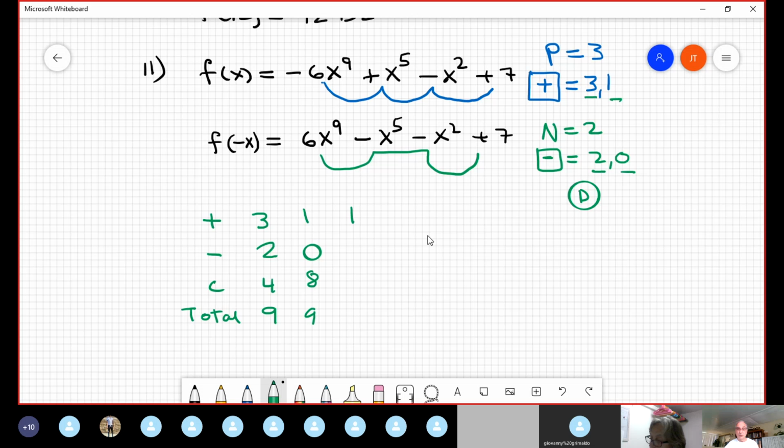14 is easy. Let me read exactly what they want. They want a list of the potential rational zeros of the polynomial function. Okay, you have a polynomial function: 6x to the 4th power plus 3x to the 3rd power minus 4x to the 2nd power plus 2. Now remember, this is the famous theorem que es P over Q, no? Plus or minus. It's a formula, no? P is this guy, and this is Q.